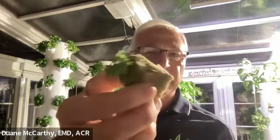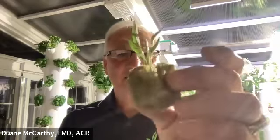I know some of my local team knows this, but when you look at a seedling, you want it to be fairly compact, not too stretched. Some plants will stretch faster. And very well contained, with little roots coming out the bottom. Once it reaches the sides, it says, put me in a tower. I would encourage all that. Here's a little cilantro. It says, put me in a tower. It's ready to go. And of course, a little pepper plant. These are jalapenos. Put it in, little white roots coming out the bottom, ready to go.